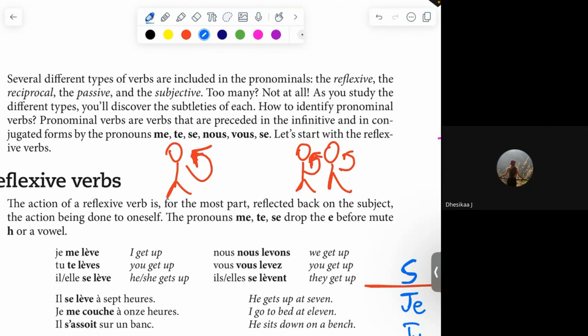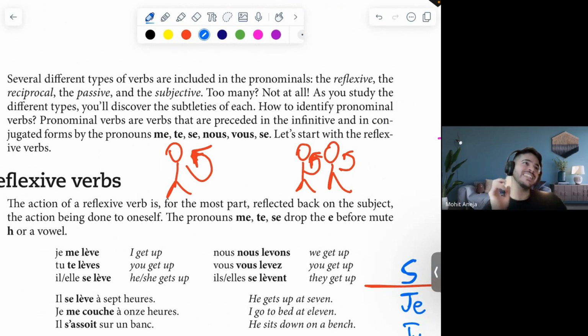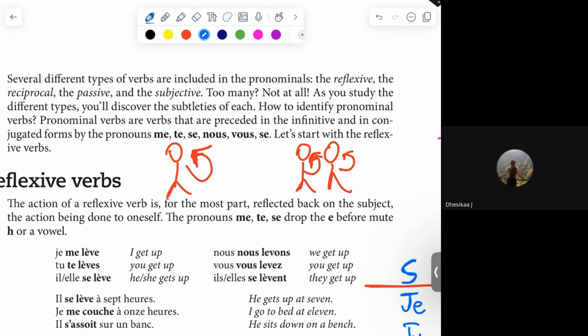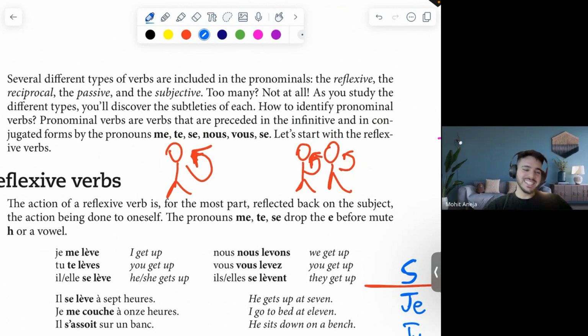Okay, I'm sorry. Actually, that's a very good way to put it. But there is one small caveat that might be possible. Dekho, it's possible that I get up, okay? But it's possible that I get up with the help of someone else. Now, your statement is not correct in that case. There is no involvement of the second person, I still would use pronominal verb in that case. Okay. All right. I'm kind of getting it.